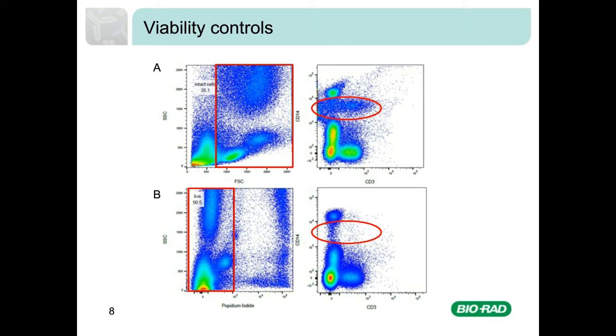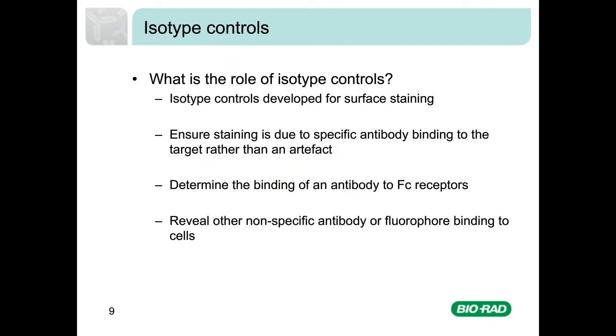So the next topic I want to discuss is one that can divide researchers, the isotype control. Isotype controls were developed to control for unwanted background staining due to antibodies binding to targets other than those intended when performing surface staining. The antibodies are raised against irrelevant antigens not found on your cells of interest. Often this includes targets such as KLH or DNP, not found on mammalian cells.